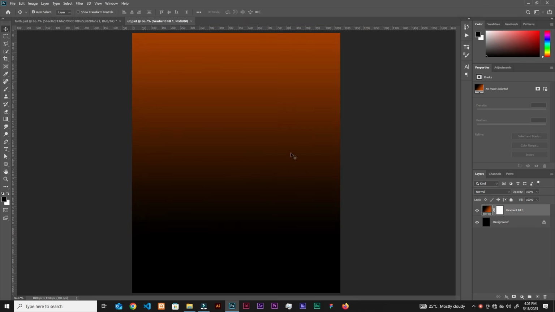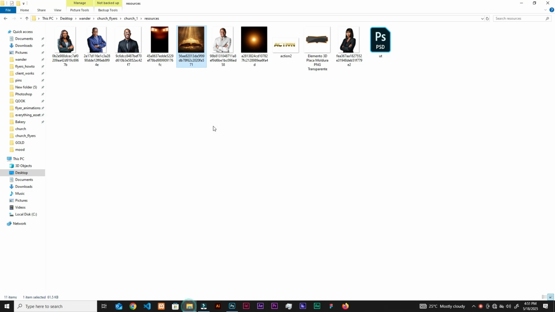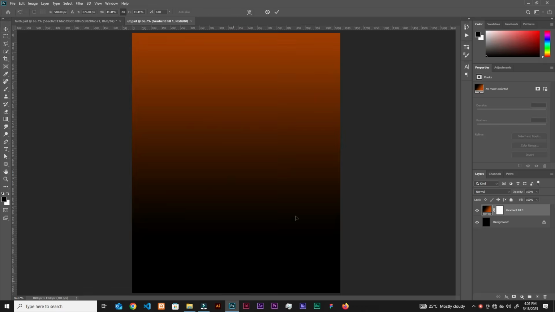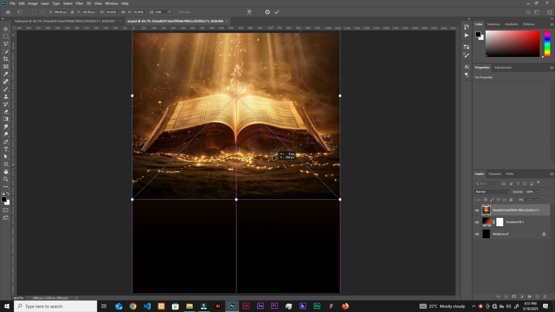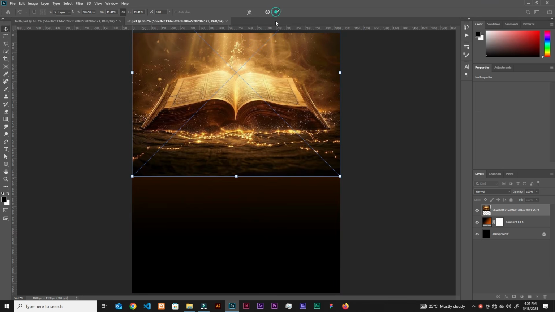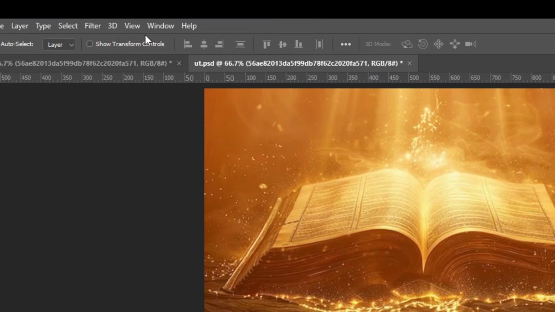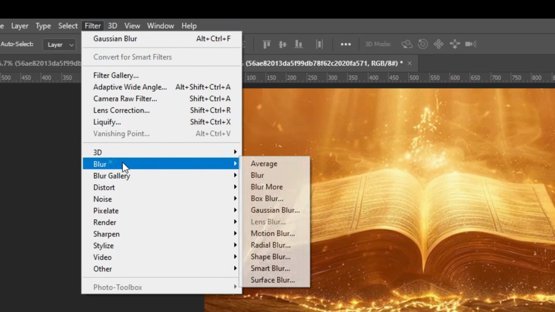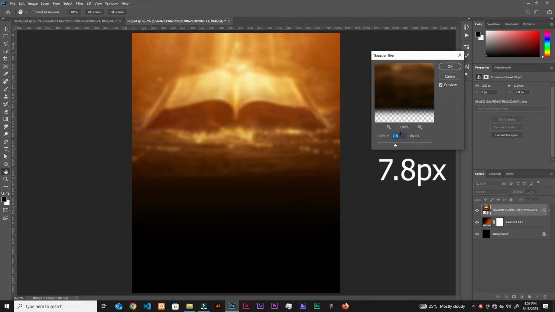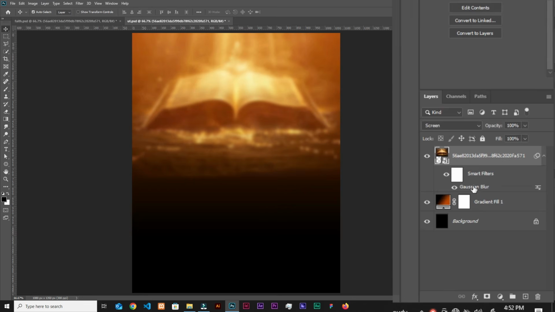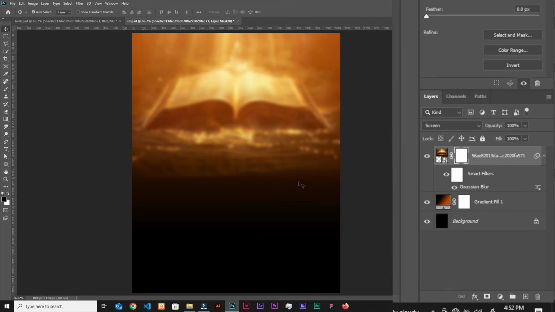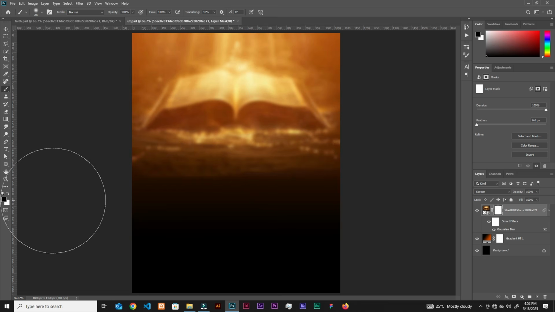So it's time for the background, and I'll bring this one first. I'll push it up here. I'll change it to screen, and I'll go to filter, blur, and then Gaussian blur 7.8. Then I'll add a layer mask, take the brush with foreground black, and then let's wipe here.